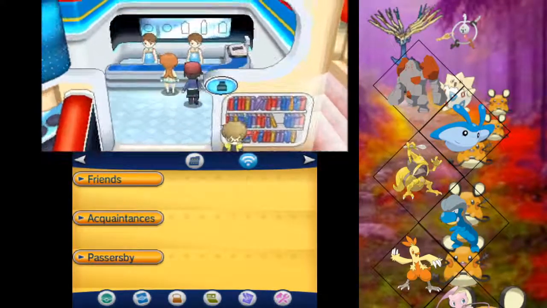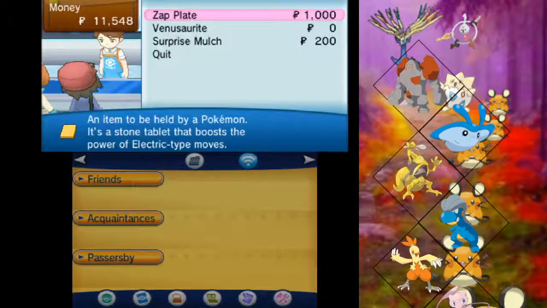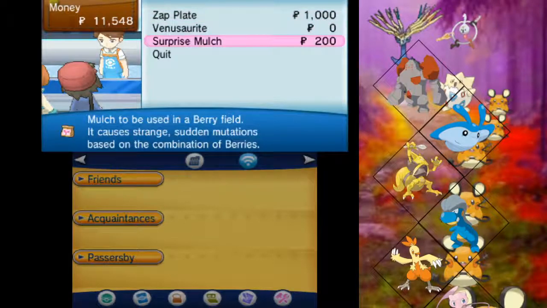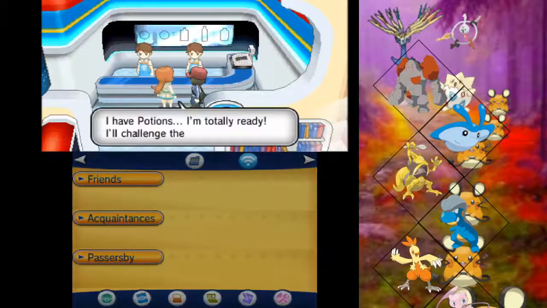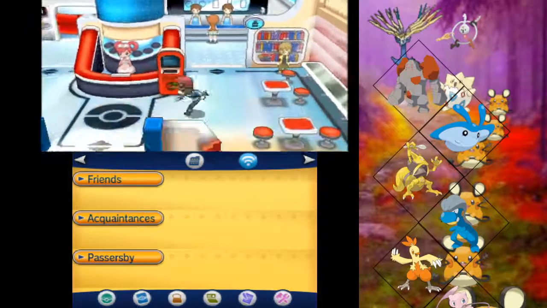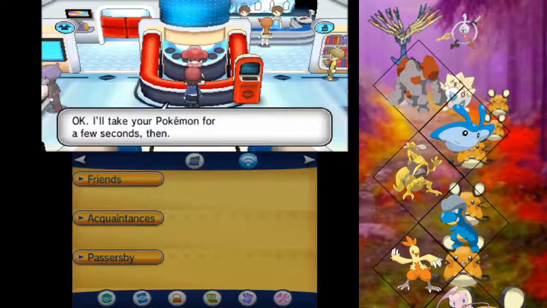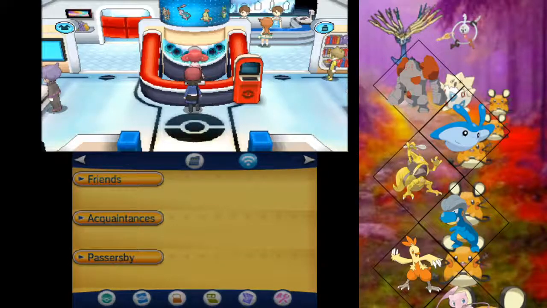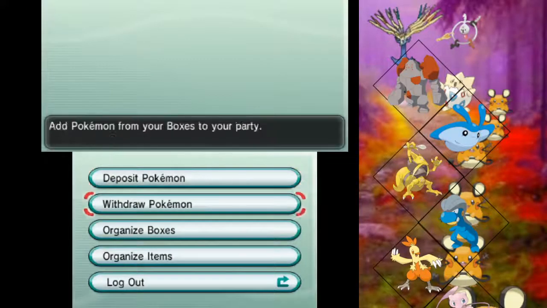Let's see what this guy has. A Zap Plate, a Venusaurite, and a Super Mole, a Surprise Mole. So that's not bad. I don't have anything with electricity type attacks though. So yeah, let's go ahead and heal up. Check on the Durant that we caught, because we haven't checked on him yet. I actually might just put Fossil up for now and replace for Durant.